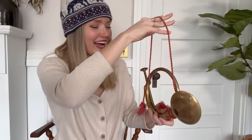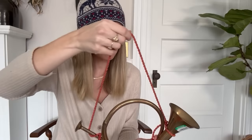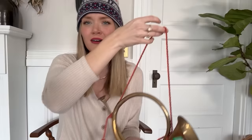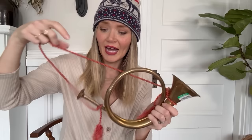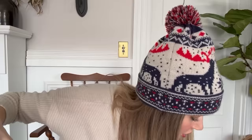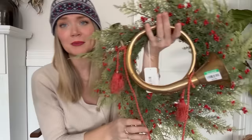Speaking of brass, I found this little horn — it's a shofar, actually, not a trumpet. I collected a couple of these last year and they always come with these ropes. The ones from last year I cut the ropes off, but it's hard to display them without the ropes anyway. I found this one for $3.99. Part of me is like, can I just shove it in the tree? Some people say put them in wreaths — maybe I could pair it with the berry wreath somehow. I don't know, I'm just winging it over here.